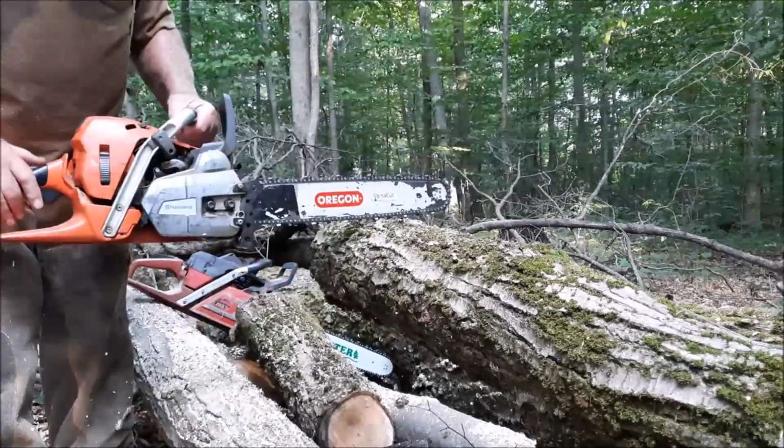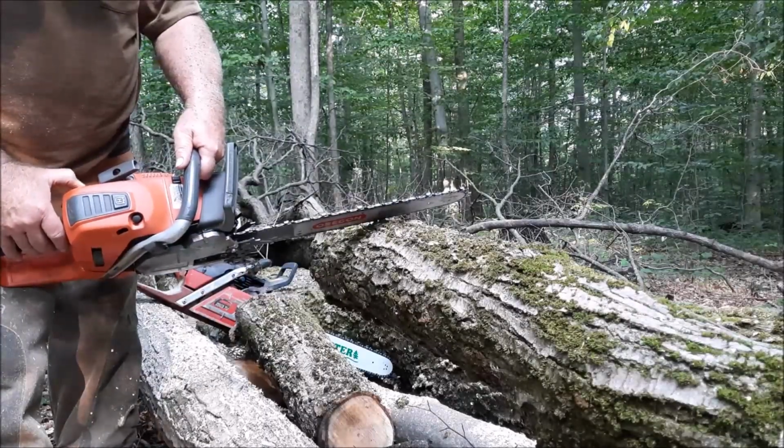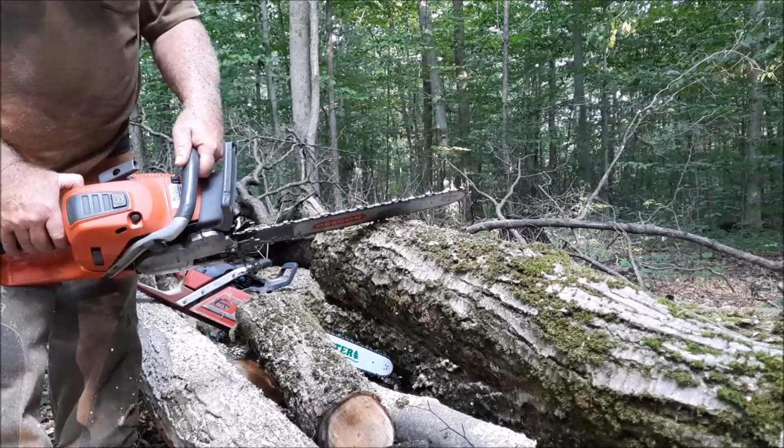But it's been sitting in my tractor since the winter time. I don't know if it started. Probably water in the gas by now. So that's the one thing.